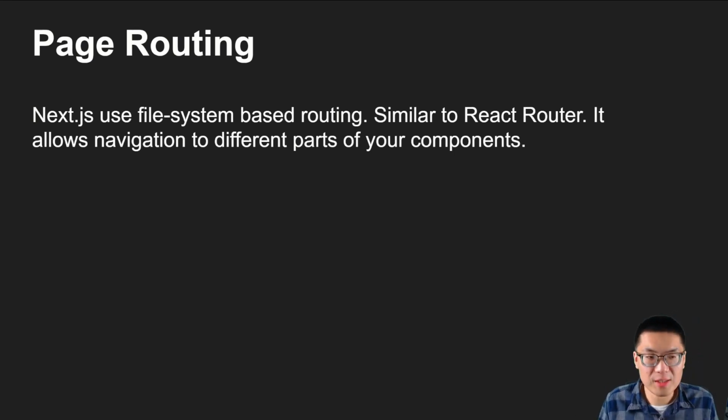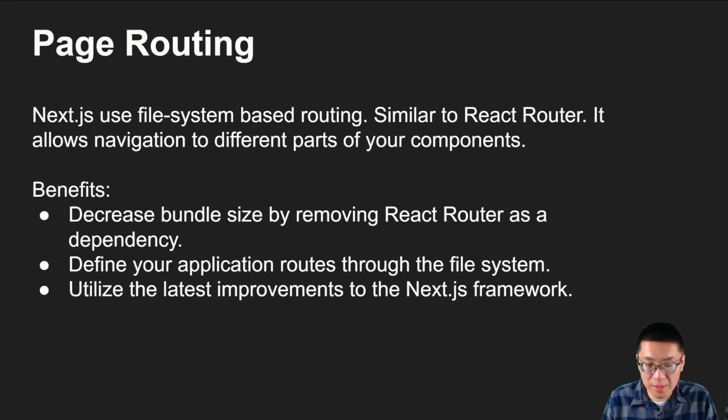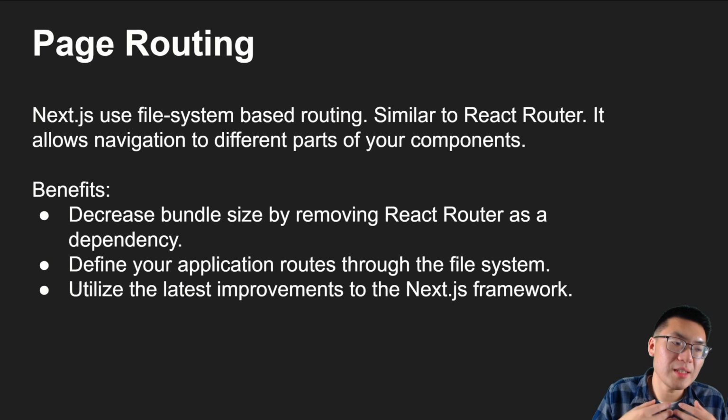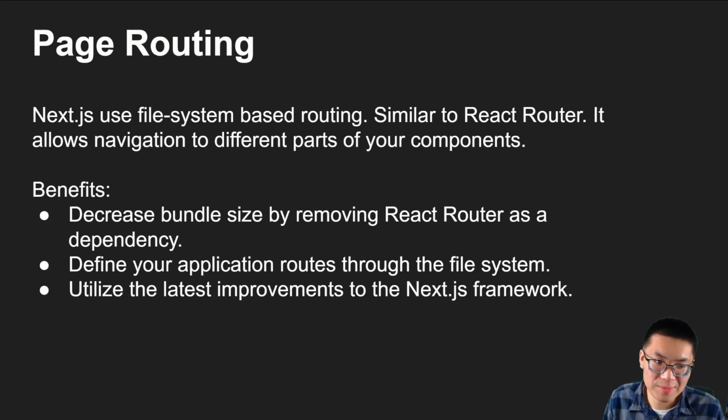Some of the benefits that we get from using Next.js's page routing are that we decrease the bundle size because we no longer have to include React Router as a dependency. We have some other solution that Next.js has. Another benefit is that instead of using a routes folder like React Router, you just use your file system to define what the URL is, and maybe that's more clear and concise. And maybe this is just a plug for themselves, but it allows you to utilize some of the latest improvements that the framework provides you.